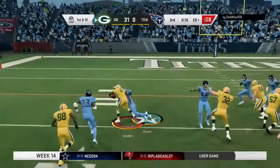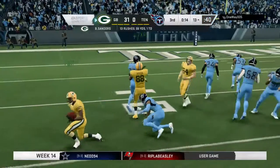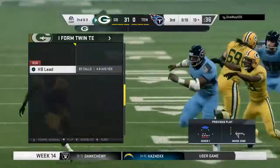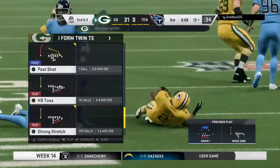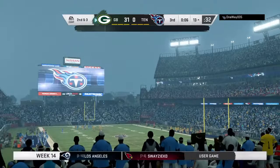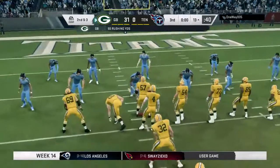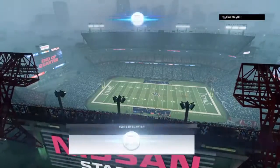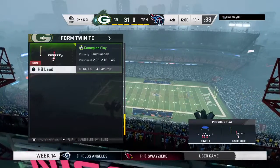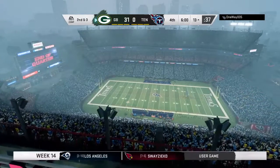Here's Sanders. And able to fight forward inside the 15 to the 13. It's a 7-yard carry to set them up with a 2nd and 3. A 7-yard pickup brings up 2nd and 3 at the 13-yard line. And that is going to do it for this third quarter of action. You're watching the NFL on EA Sports.